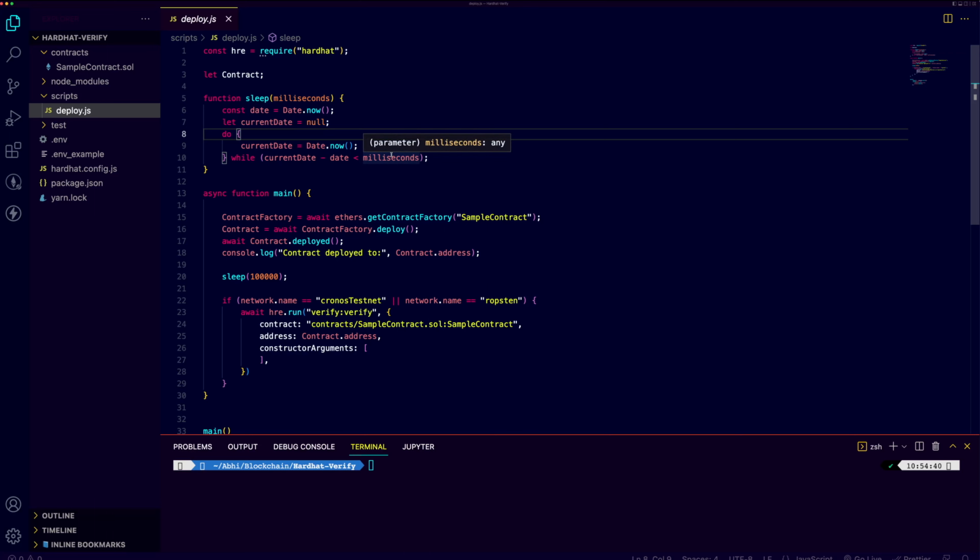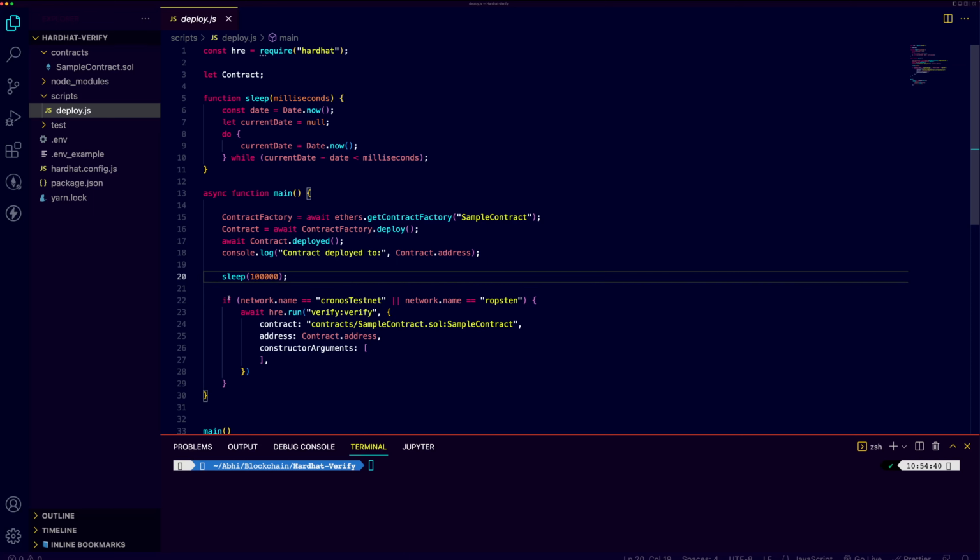Whenever our contract is deployed, I am putting some sleep of about 100 seconds, because in some blockchains bytecode takes some time to reflect on the explorer, and sometimes we get an error like the bytecode is not found, something like that, when we try to verify through the Hardhat. So in the main function I am deploying the contract here, then I am logging the contract address, then I am sleeping for 100 seconds.